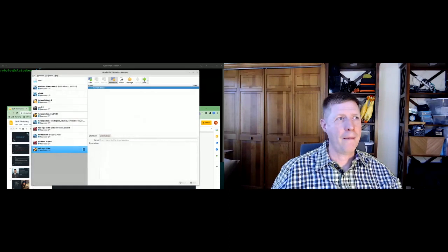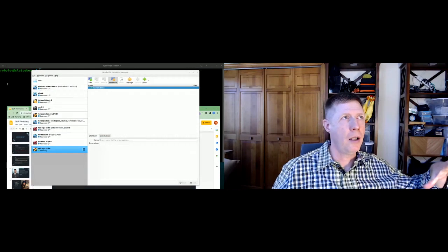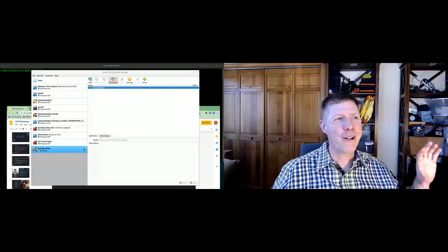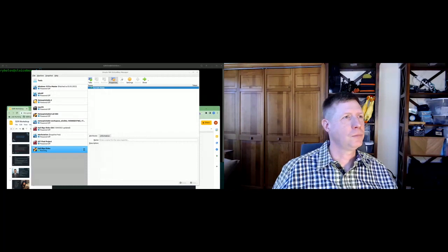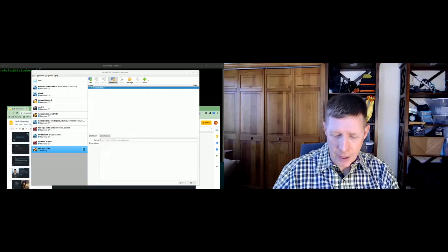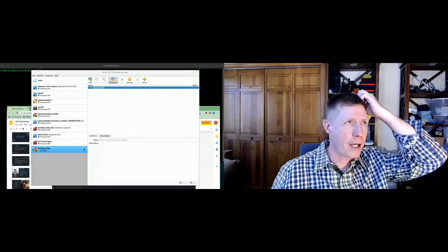Now let's boot this thing. If you are just using a bare metal operating system install like I am, you don't have to worry about any of that stuff. Literally, the drivers for the SDR are built into Linux. You plug it in, not a problem. Life is good. Okay, but you still have to install the software. Okay, I've got a Kali that's up. Hang on, I gotta log into it, and then I will drag it over for everybody.